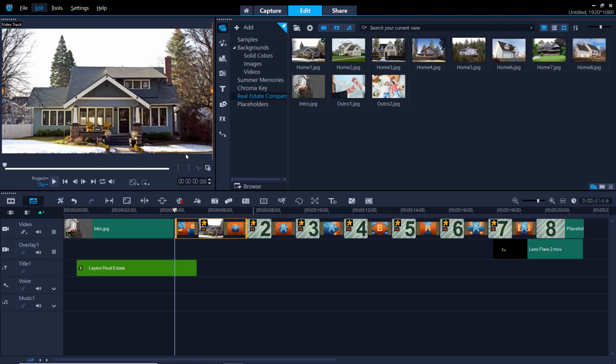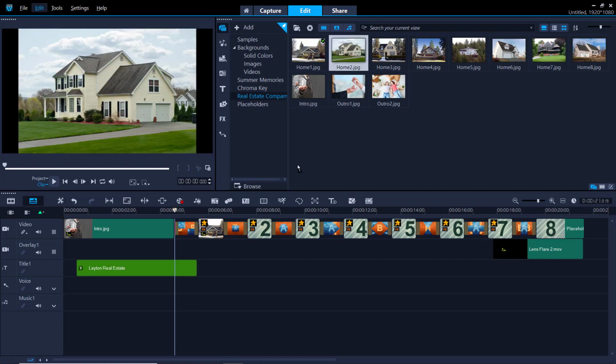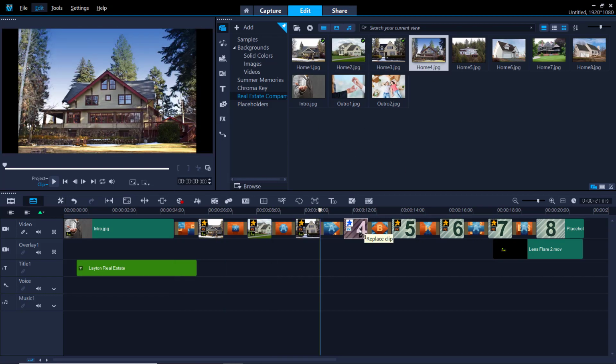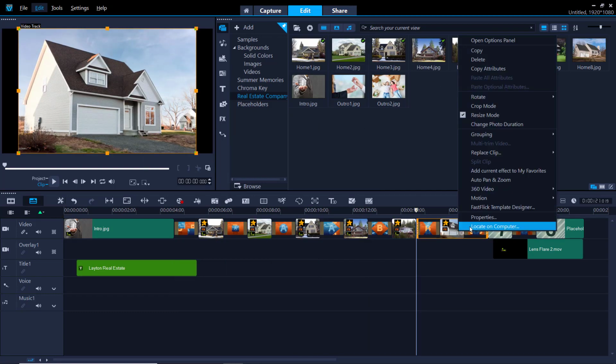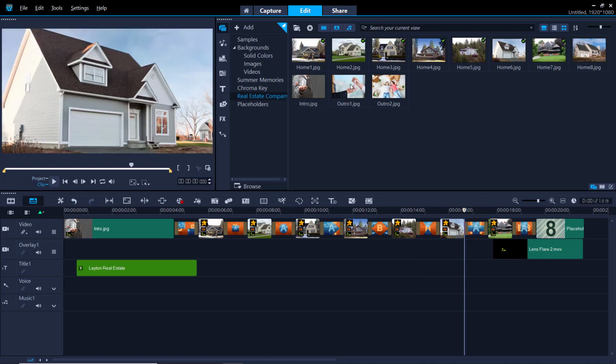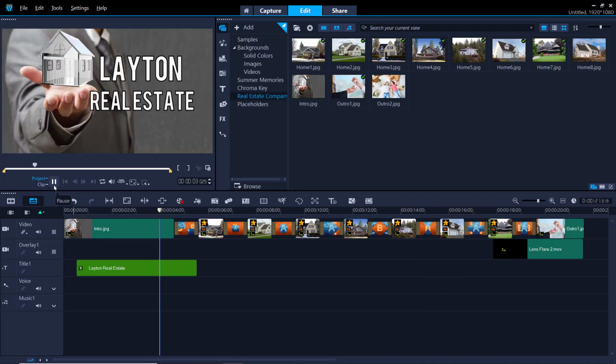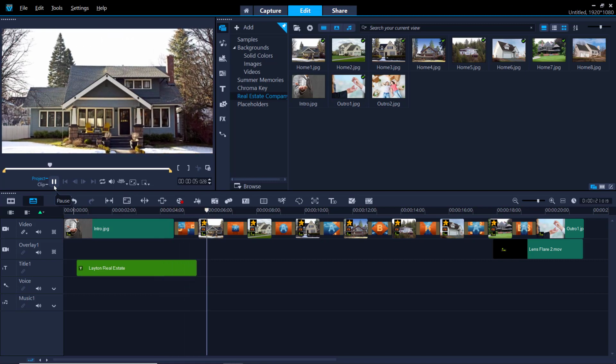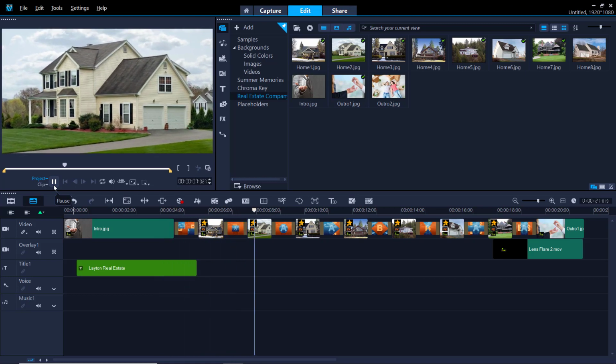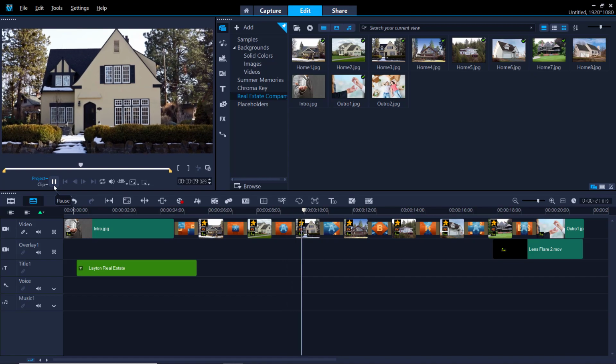After that, you can make any adjustments to the aspect ratio of the images on the preview pane so they fit the screen nicely. Now let's press play on our slideshow. We can use this same custom template again and again and save a lot of time in the process.